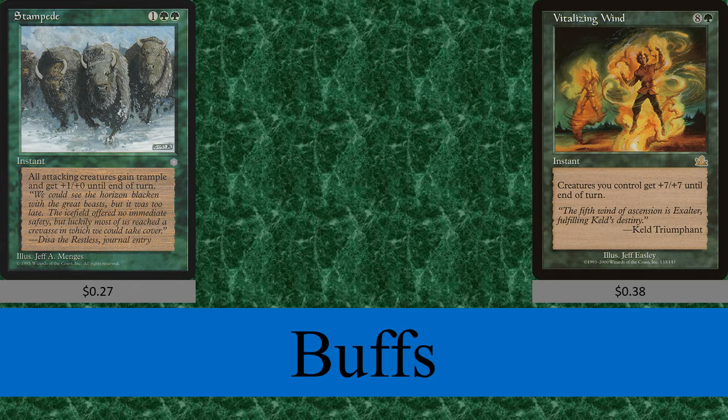Stampede is one that you probably don't see very often at all. It is 3 mana. It gives all attacking creatures trample and +1/+0 until end of turn.